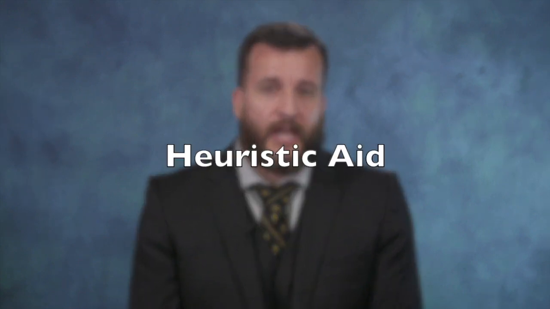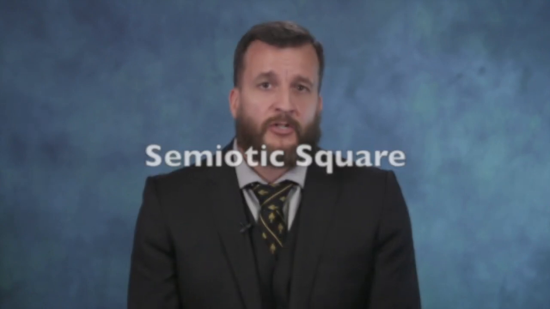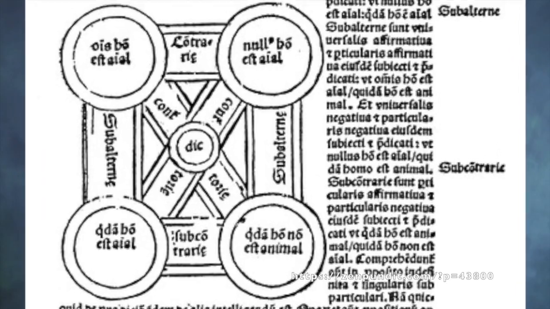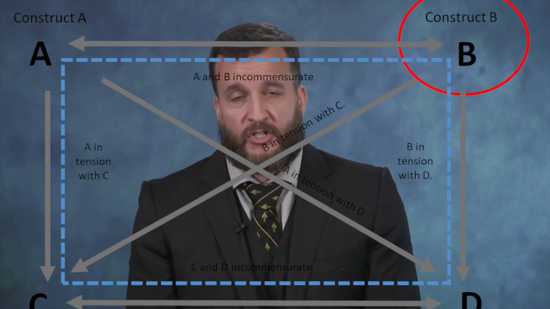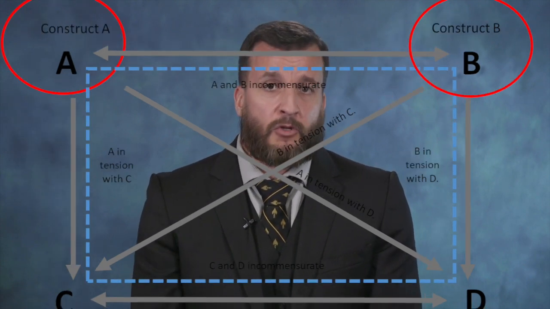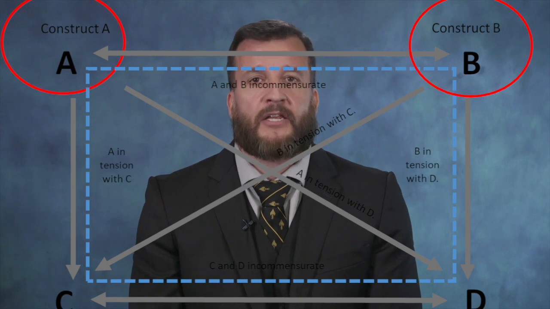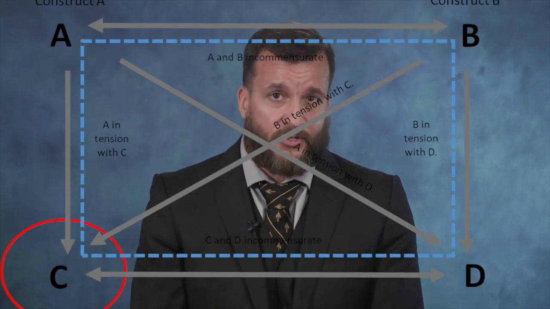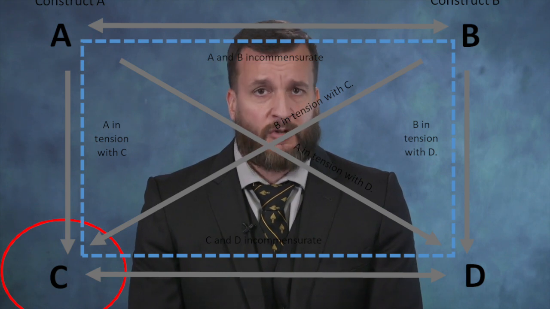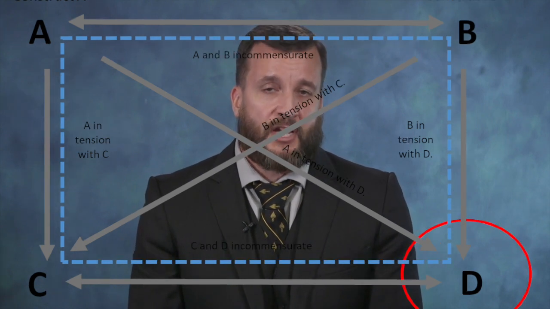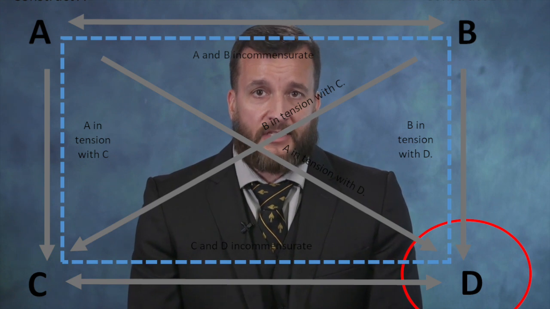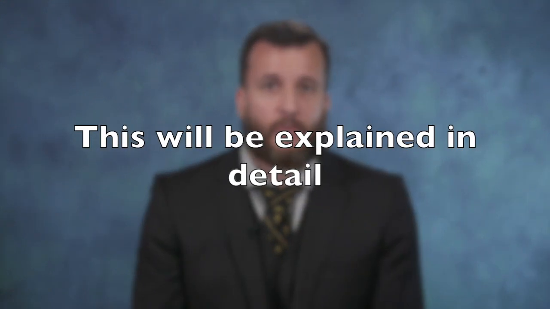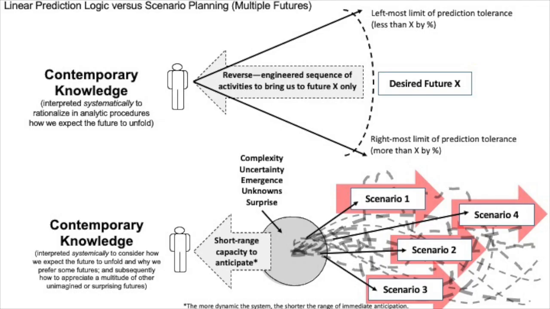A quick heuristic aid that we've added to the formula is called the semiotic square. Now, the semiotic square is an old philosopher's construct. It's a metaphoric device of moving from corner A to corner B, which is the opposite of A. Then you must take both A and B and combine them into a hybrid, which creates corner C. And the last part, which is extremely divergent, is corner D, which must have neither A nor B in it. What we do with that construct, which can be used for a variety of different techniques, is apply it to generating multiple futures.